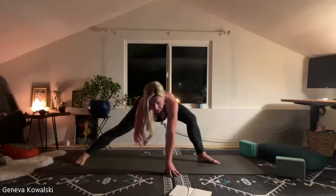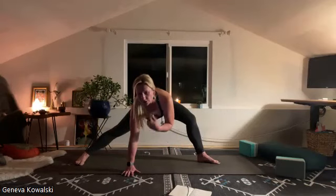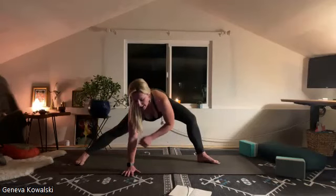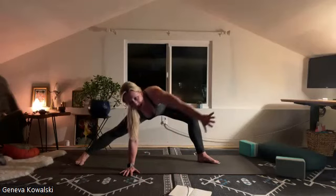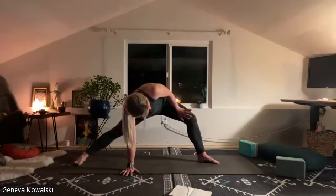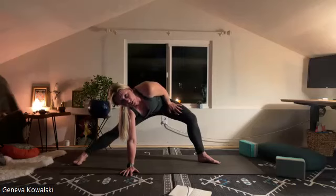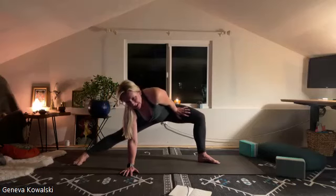So you're going to take the right hand and step it a little bit outside of the right shoulder. So a little bit back, palm down. And then left hand is the same as the front knee. You're going to pull the heel of your hand as high up as you can in towards your inner thigh, fingertips pointing towards your knee. Take a breath in and then exhale, deepen your lunge. Use the heel of your hand to pull more forward.